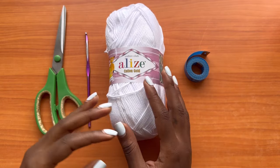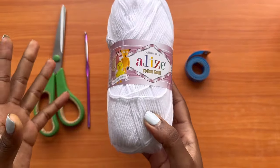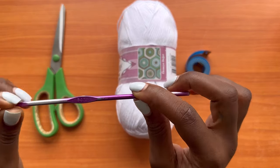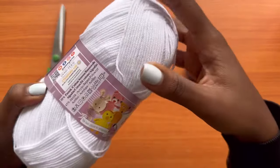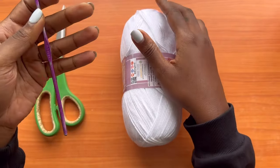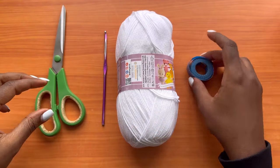For the yarn, I used Alize Cotton Gold, and 1.5 to 2 balls should be enough for the whole project. And then the hook that I'll be using is a 3.75 millimeter crochet hook. This yarn recommends a 2 to 4 millimeter crochet hook, so I used a 3.75, and then a pair of scissors and a measuring tape.